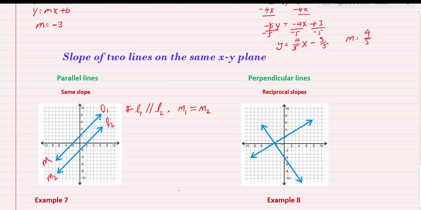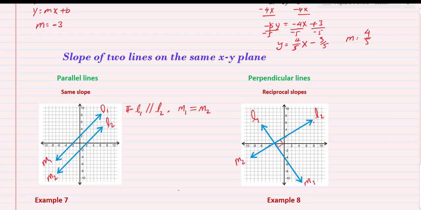Perpendicular means if they make a 90-degree angle. Okay, now what kind of slopes would they have? Let's keep this in mind. Let's call this L1, line 1, and let's call this line 2. Okay, it doesn't matter which one we call line 1, line 2, but I just call them line 1 and line 2. For this line 1, let's call the slope as M1. Okay, the line 2, let's call it M2, which is slope 2.